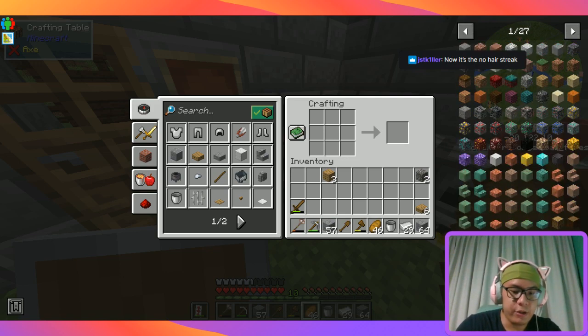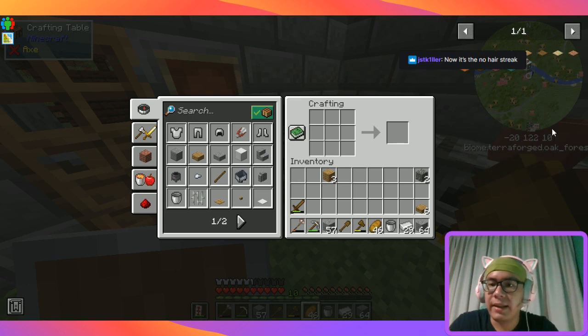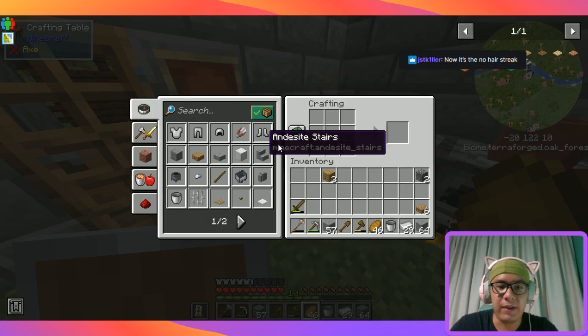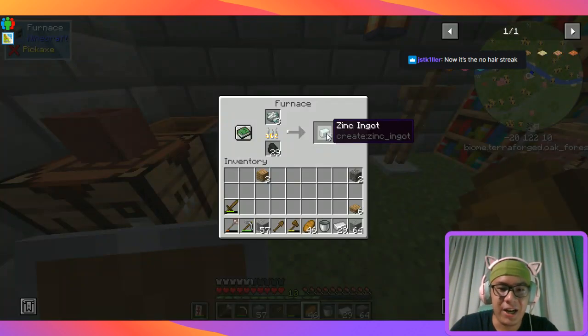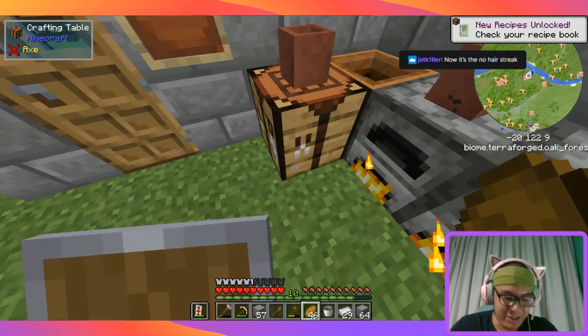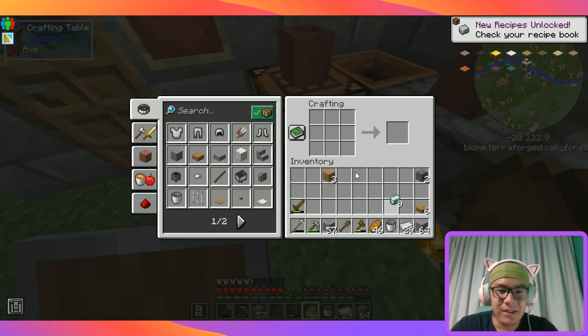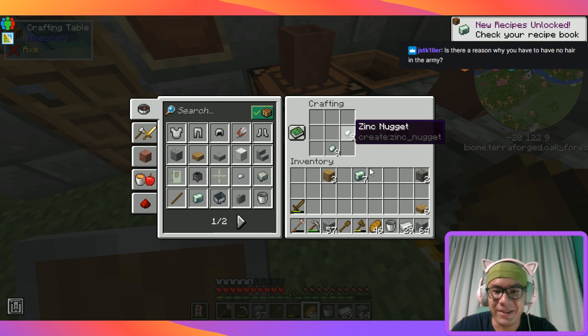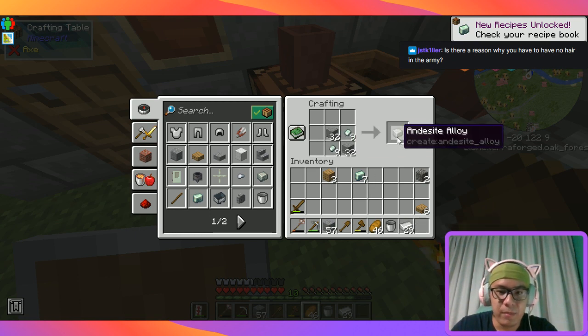Hold on. Sorry. I should be looking at the press. Yeah, there we go. So a mechanical press requires an andesite casing, a shaft, and a block of iron. Shaft. I can give this thing a shaft. But sorry, I got a little carried away by my stupid joke. Anyways, put this here. Put this here.